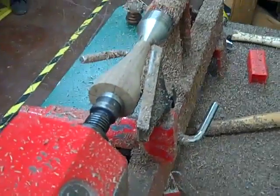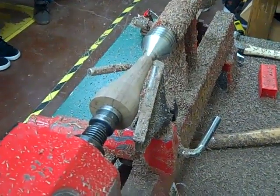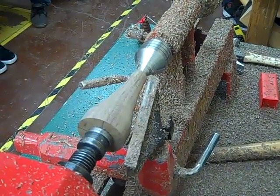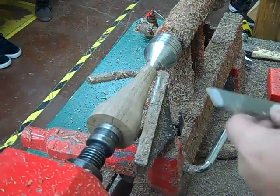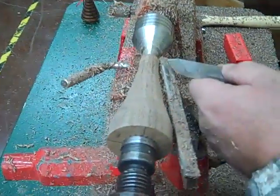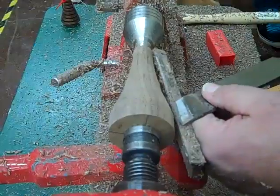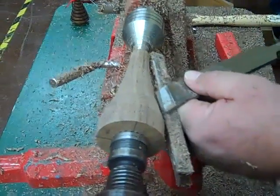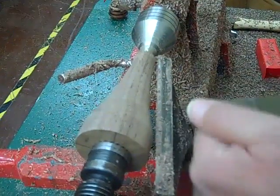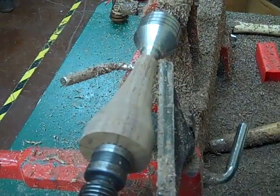What are the parts of a skew chisel? Heel and toe. Okay, heel and toe. Nice, Jackson. Now, we're going to turn the heel towards the downhill portion and go this direction. You don't want to try to push the toe in, okay?